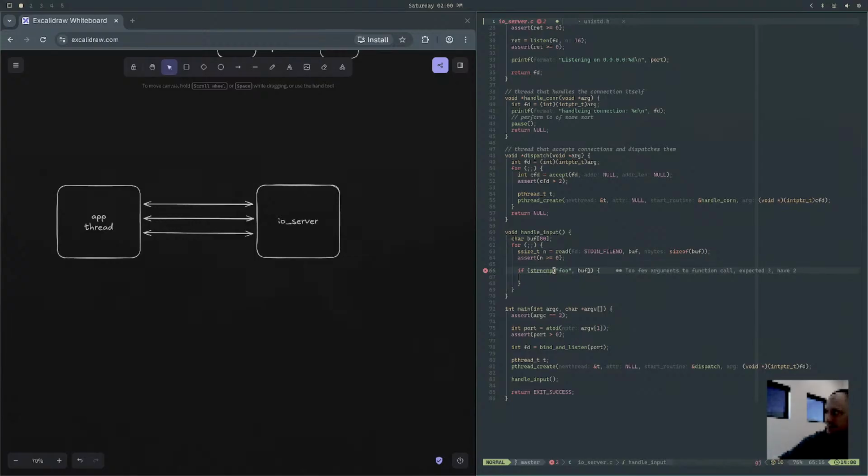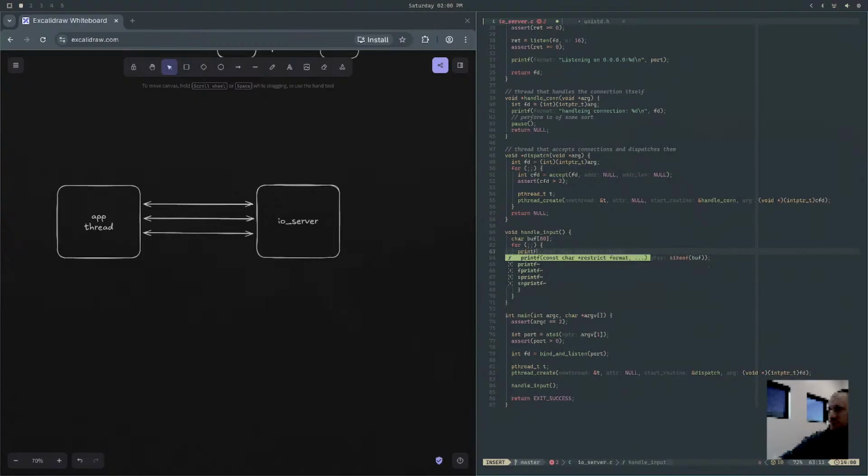It's char star basically. I think ampersand buff and buff are probably the same there.